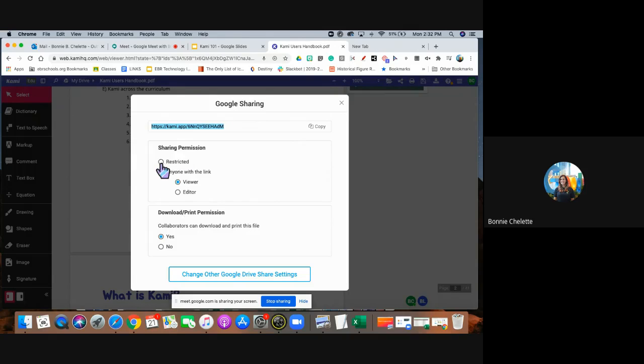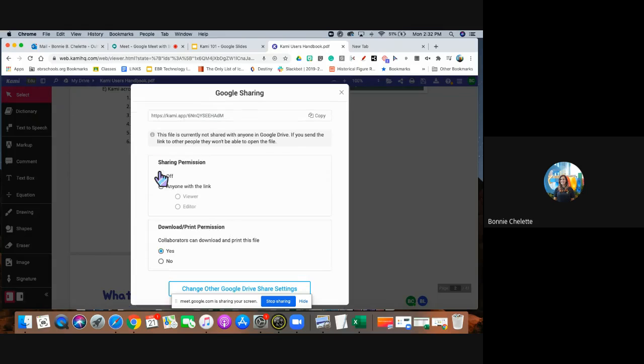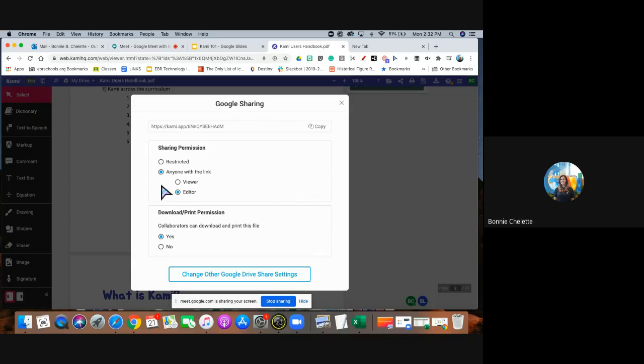I have that restricted, or anyone with the link can view, just like I said, on Google Docs. We're kind of all familiar with this at this point, but I do have those permissions where I can choose people to be able to view or edit. So say I was trying to get signatures from 3 different teachers, I could send them this link with the permissions where they had editor.